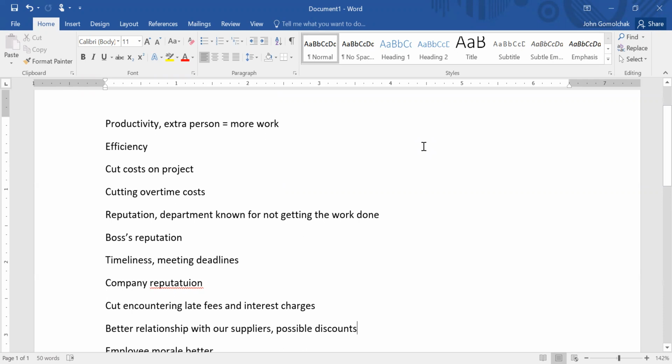I would need to buy another computer. I would have to buy another desk. I'd have to buy another chair, a filing cabinet. We'd have to have office furniture. Where's the money going to come from? Those rejections are very, very easy. So what we need are the arguments.